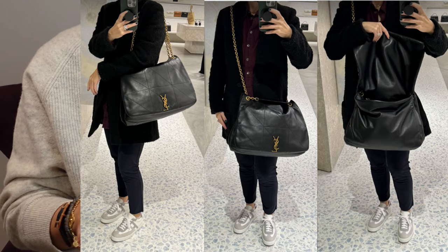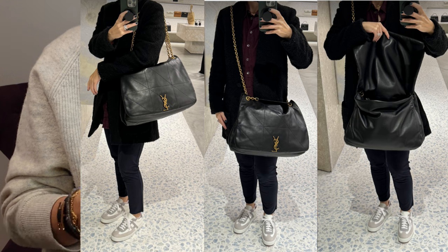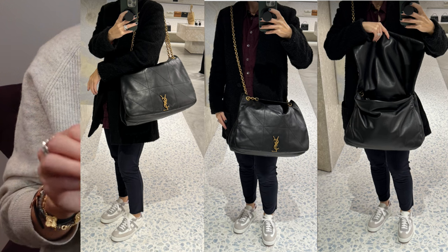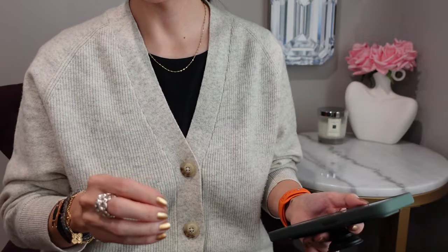And it looks so chic over the shoulder, but it doesn't look so great as a crossbody. So I probably would only use it as a shoulder bag because when it's in crossbody mode, the leather starts to gather and that's not great. And this picture is without anything even in it to drag it down. But the soft Nappa leather is amazing and I really like this.